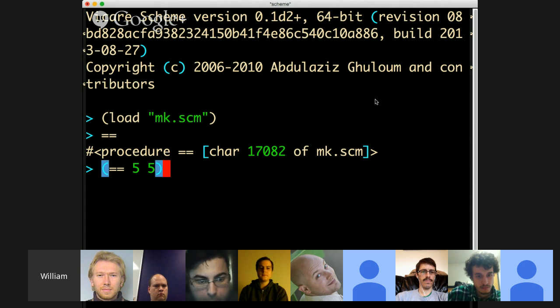When you use equal, you give it 2 arguments. It looks like a procedure call in Scheme. In fact, it is a procedure, so this is just a procedure call. And what's going to happen is you call equal with 2 different arguments, like 5 and 5. What equal represents metaphorically is equality. In Scheme, we have a notion of equality. We have many notions of equality, actually. And one notion of equality is Scheme's equal, EQUAL question mark.